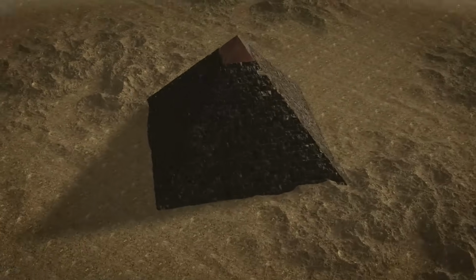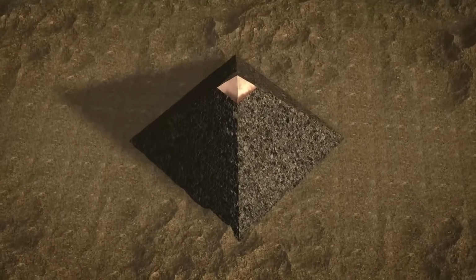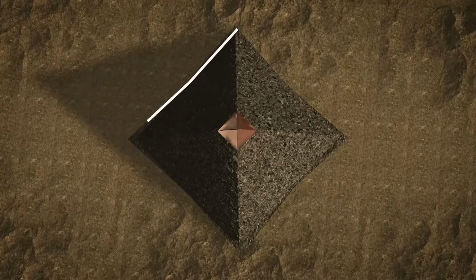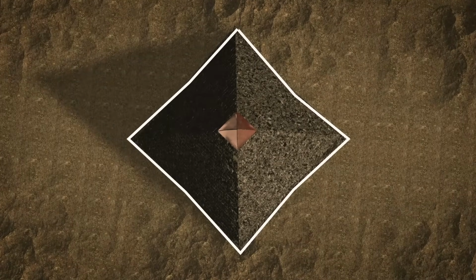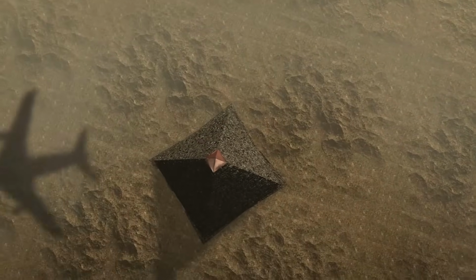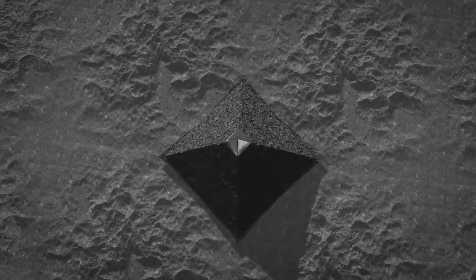The base of the Great Pyramid of Giza might seem like a perfect square, but it's actually an 8-sided structure, not 4-sided. Each of its 4 sides has a subtle concave indentation that splits it evenly from base to tip. The official version is that a British pilot was the first to notice it in 1940 while flying over the pyramid. He took a photograph that showed shadows highlighting these indentations.